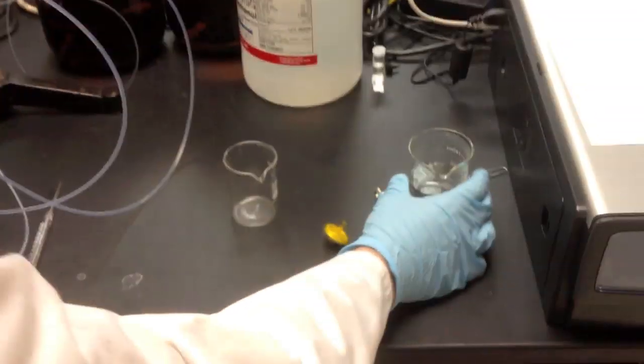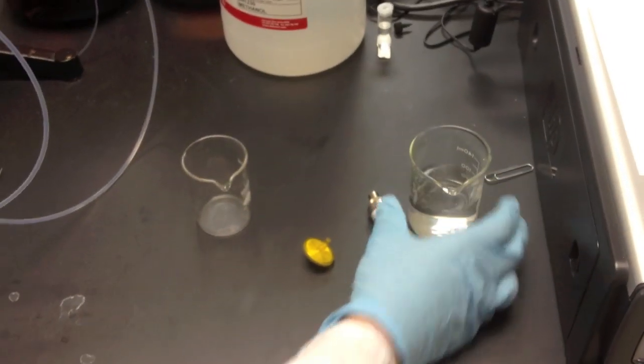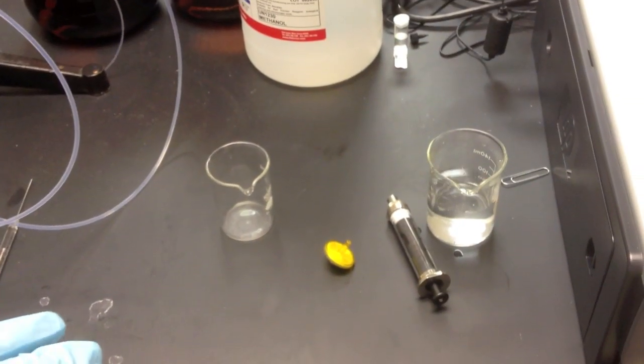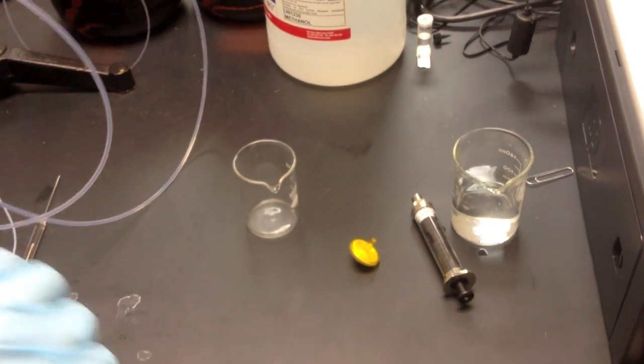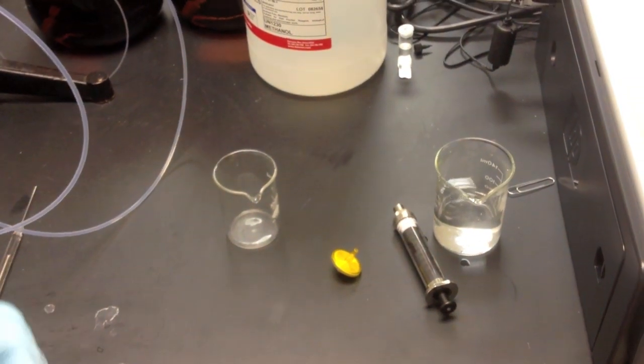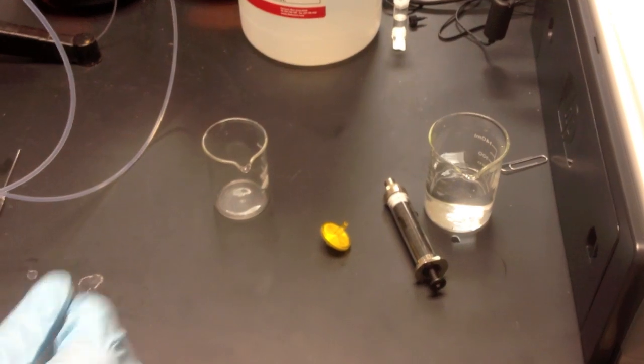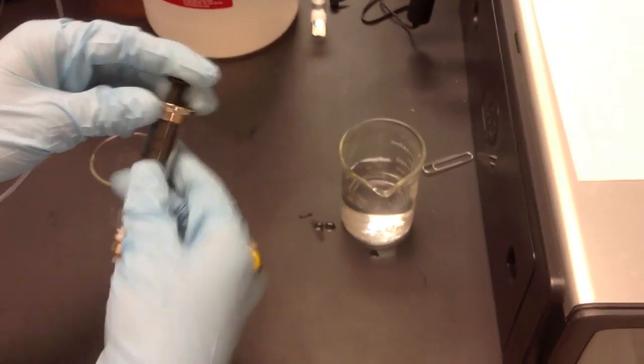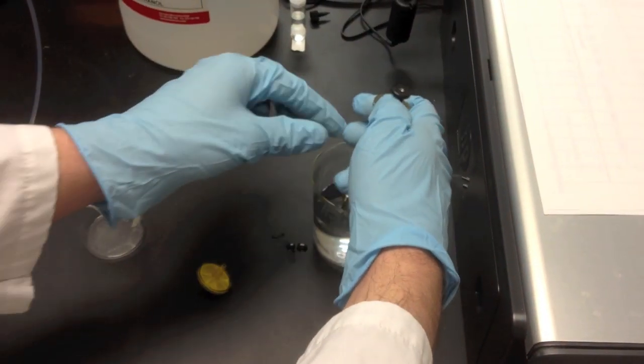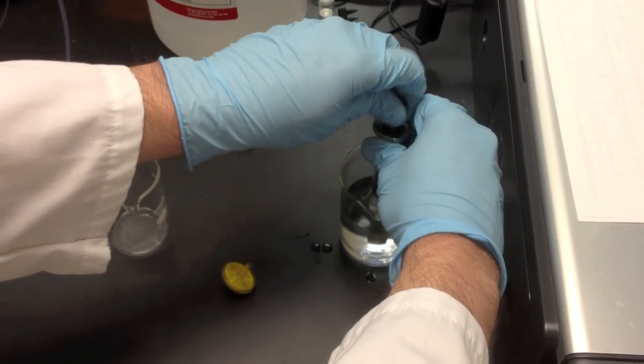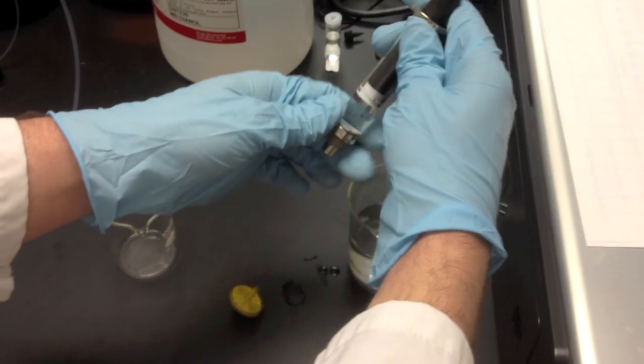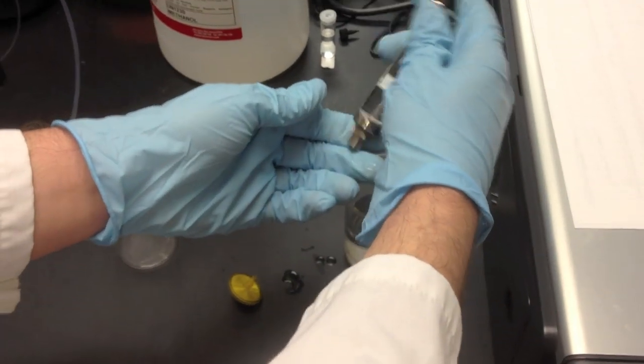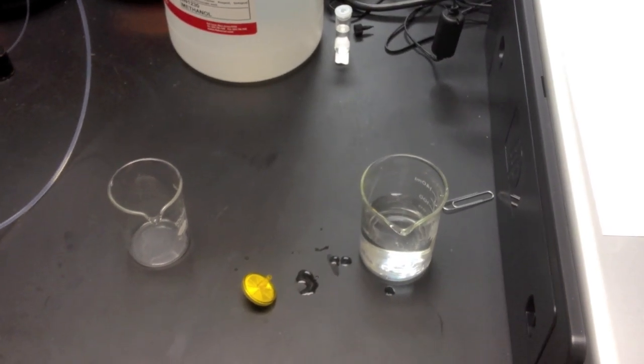So here's our sample just in the beaker right here. And like we said, you can use solid as long as it's dissolved. So we have to make sure we get the undissolved solid out of our sample. So we're going to prepare our sample for that. So we take a big syringe. We're going to clean it first, like we do with the IR and the GC. So draw up a good amount just to clean it. And we're going to shoot it over into this waste flask. All clean.